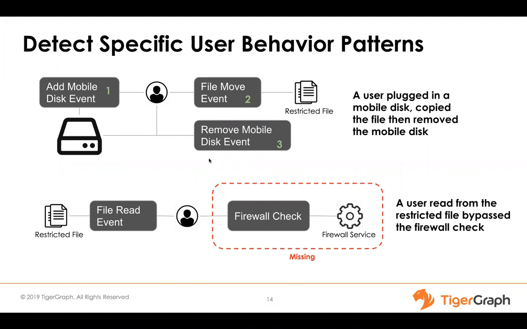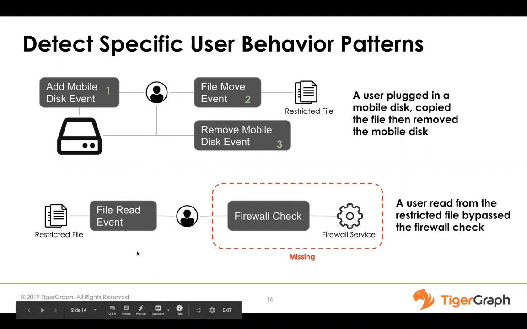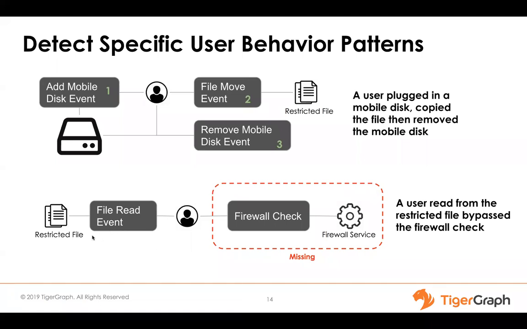Okay, so with the pattern matching functionality of the graph database, this type of behavior can be easily found in real time because it's just a pattern of vertices and edges in the graph. And the second pattern is where you want to detect if any file read event actually happened to the restricted files without a firewall checking event before that. Or similarly, has any user behaved in a way that is beyond his permission, but he isn't logged in, or he has a lower permission. We can detect all kinds of malicious patterns as long as you can have your query defined in the graph.